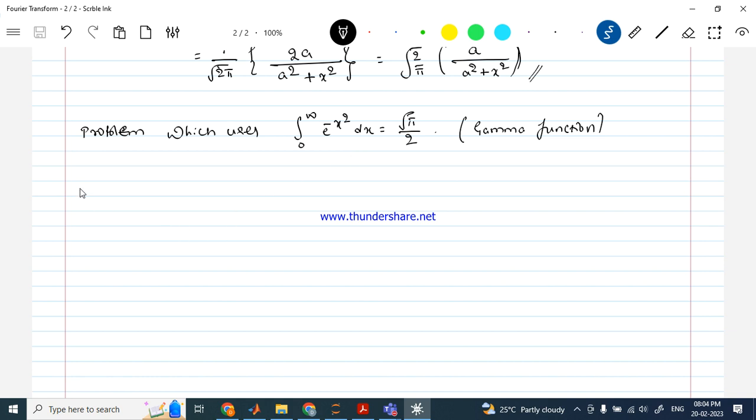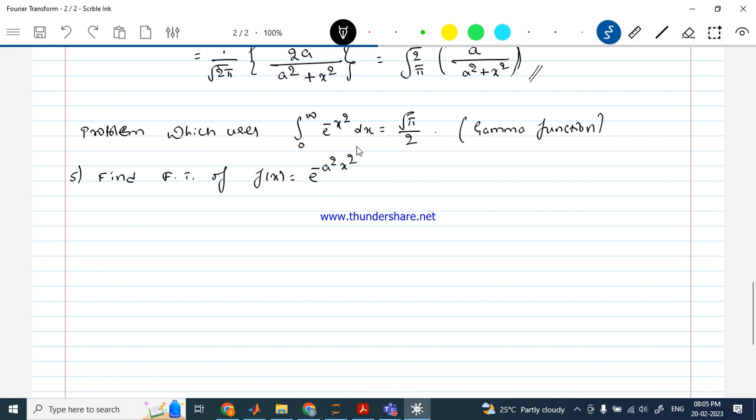And this problem which we are discussing now, the fifth problem, is taken from the model paper as well. One of the model papers carries this question. The question is, find the Fourier transform of f of x is equal to e power minus a square x square. The problem is very simple. We don't use integration as well, we are just taking the help of this result. But how we bring the given integral to this form, that is the challenge here. Let me see how it works.